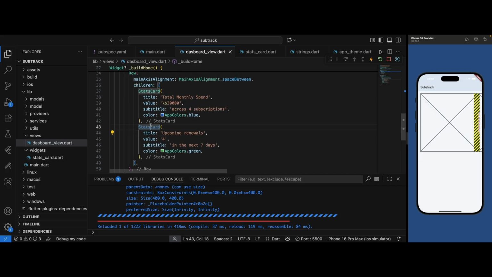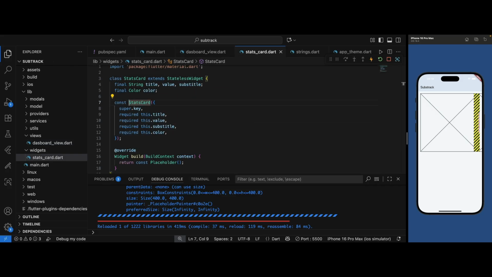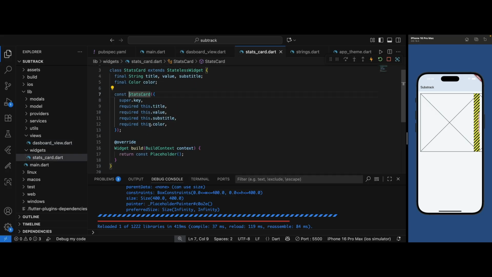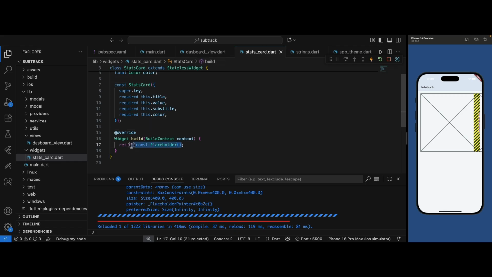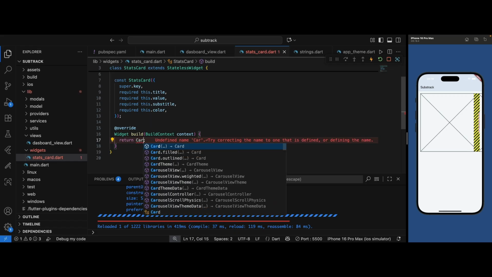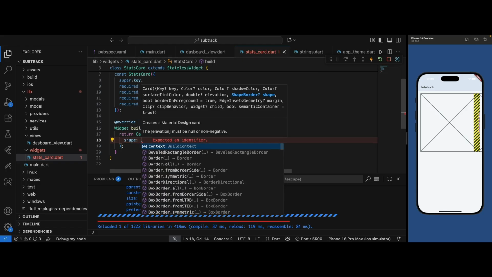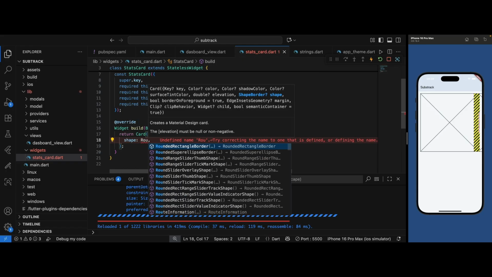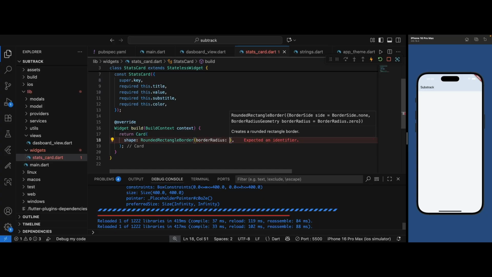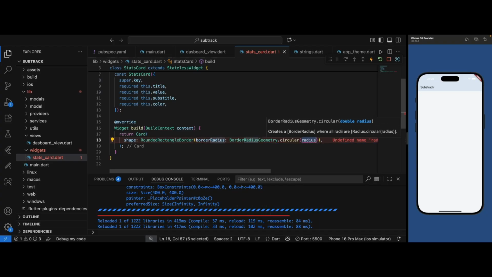Okay, while we have that, let me return back to the stats card, and from here we are going to build the card and display it appropriately. From here we have the card widget, and I'm going to set the shape. Let's set the shape to rounded rectangle border, and I'm going to set the border radius, which is going to be 12.